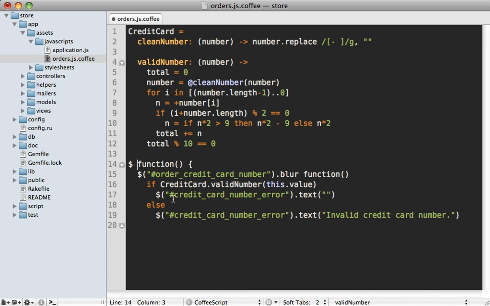And we can convert this period to an at symbol there. And then lastly, we just have our function definitions here, like this one. And if you aren't ever passing arguments through the function, like there's no arguments being passed in here, then you can just replace the entire thing with dash greater than. So we can do that to both of these. Really nice and clean. And that's really all there is to it to convert this to CoffeeScript.